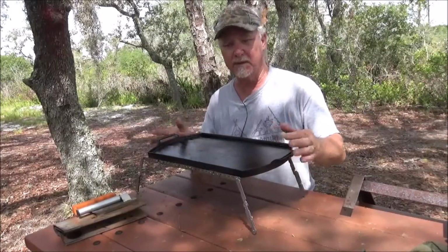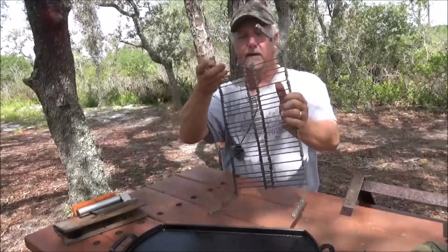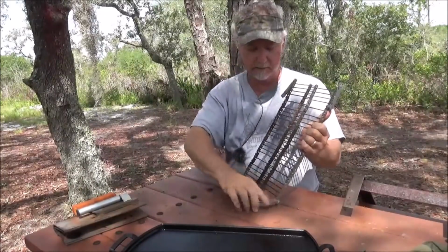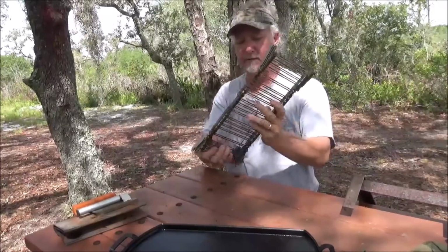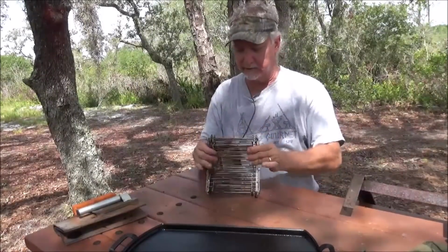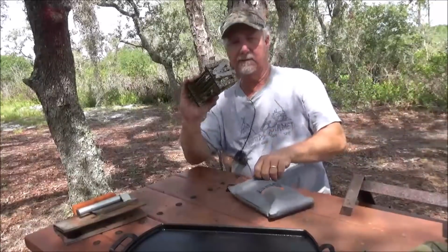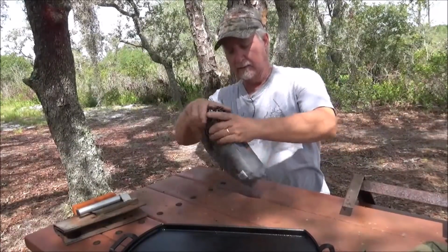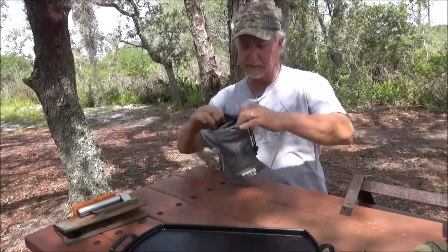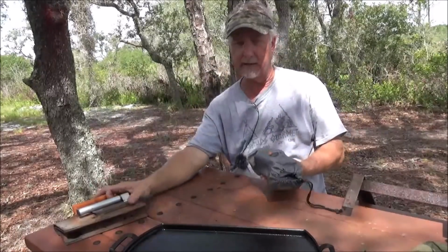Now, if you want to try this method and you don't want to spend all the dough to get the Bitty Big Q, first I'm going to show you real quick how quick it folds up. So we just fold the legs, just like that. And believe me, these guys ain't paying me a dime to show you this. I just thought it was really cool and kind of goes with what we do. It's getting a little stiffer after we've used it the first time, so we'll see how that all works out. It packs back down into this cube, goes right back in the bag, and right back in your backpack. I did use a damp paper towel while it was still warm to wipe it down a little bit, and you can see I still got a little smut on my hands just folding it up. But just like the Camp-Made, very portable.